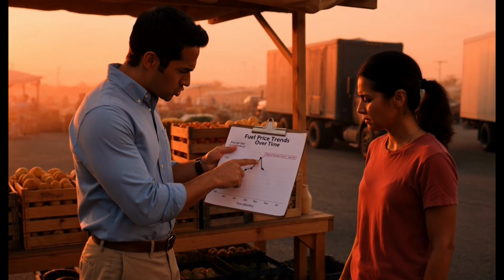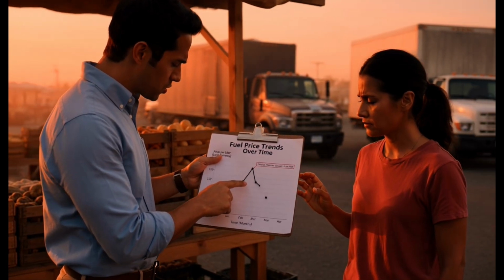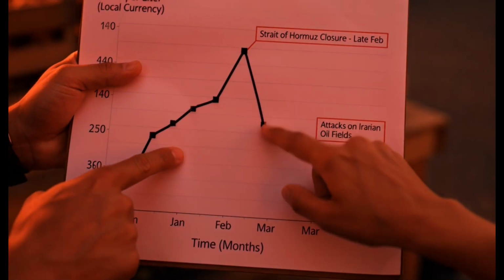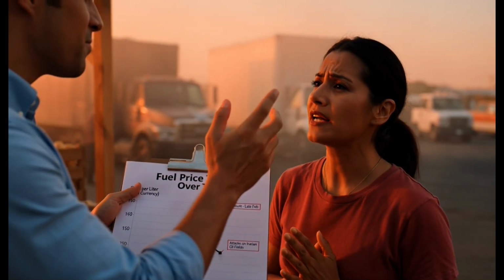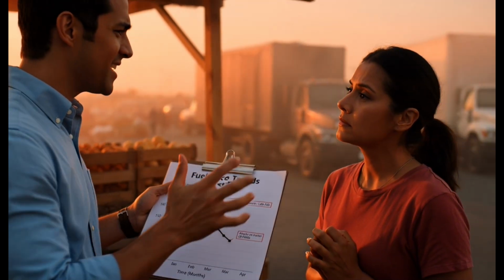Question 2, 2 marks. What are the primary factors contributing to the recent rise in fuel prices in South Africa? Look here, the sharpest spike happened right after that Strait of Hormuz closure in late February. And the next big jump? That was the attack. Every time global supply gets blocked, our local prices shoot up within days. Rubric, 0 for no attempt, 1 for partial explanation, 2 for correct and full explanation of the factors.